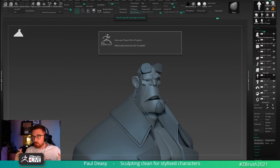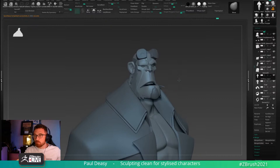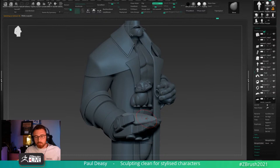So a rigger has to understand how the topology works also, and it's really good if you can, as a character modeler, understand rigging and understand animation so that it'll inform your topology. Topology, as a character modeler, is quite a complex job actually, because you've got to be a bit of a designer.